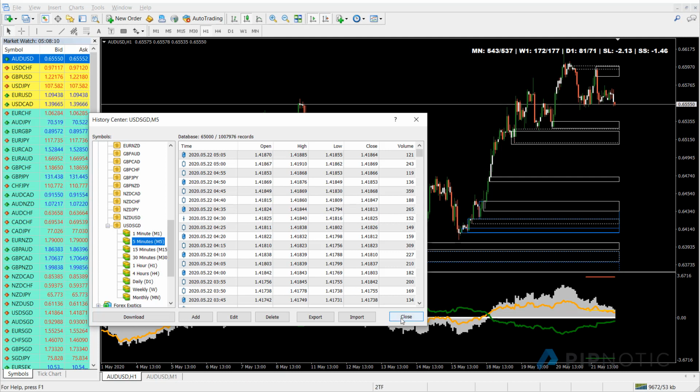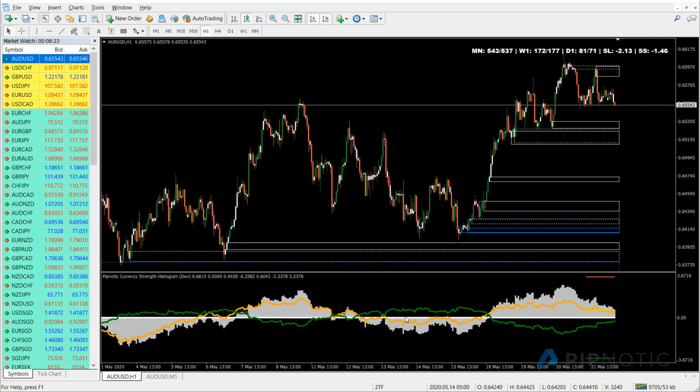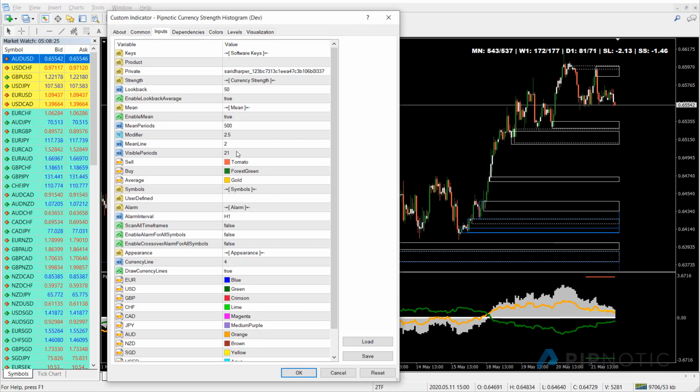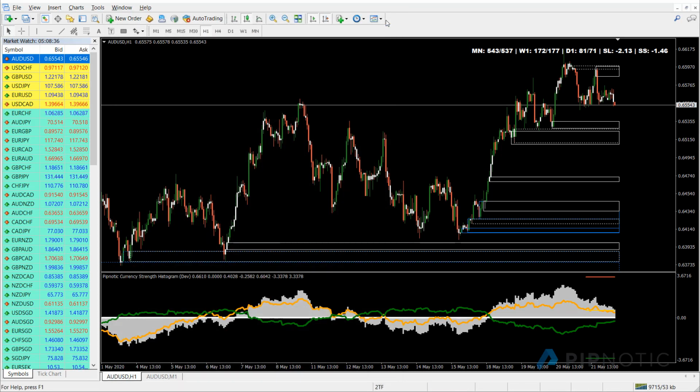But I think you'll find that on the monthly chart we are missing some historical data. So if you go to the exotics and you go to the monthly chart, you'll probably find that they're only going to give you about 90 months of historical data. And according to the histogram, if we're looking at a look back of 50, I mean, we're not going to have ample data. So what I've done in the software is I've programmed it to use as much data that is provided and calculate these values correctly.